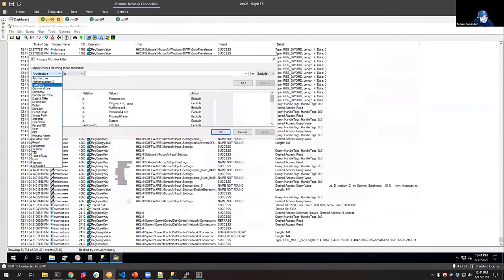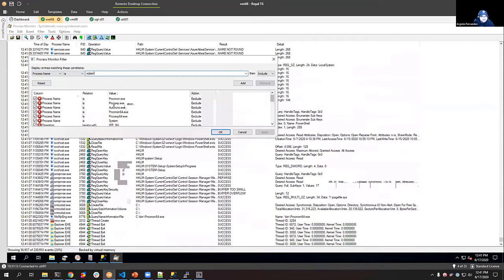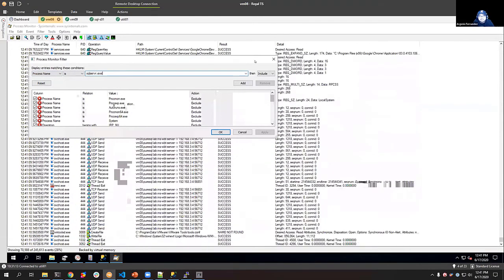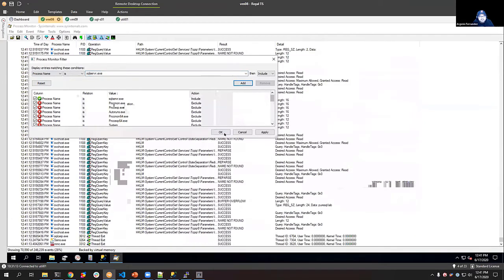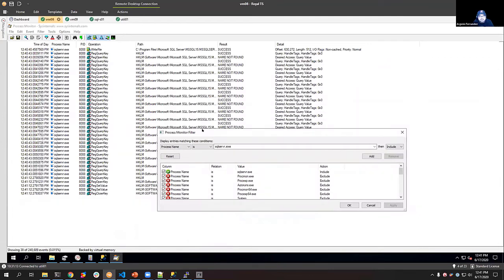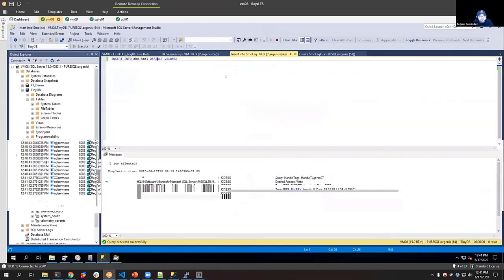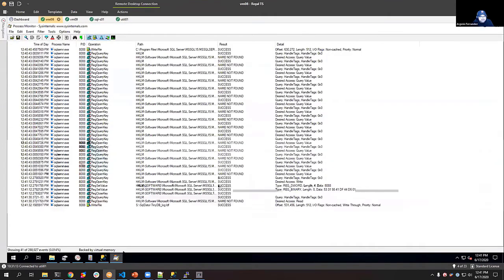So if the process name is sqlservr.exe, then include, and if I hit apply, look at that. I'm only getting I/O from SQL Server over here. Registry accesses and file accesses from SQL Server and nothing else. That's fantastic. So if I say okay, and then I go look at all the stuff that it's filtering out, it's great, right? So now I can go into my insert into small and insert it, and now I go look, and hey, look at that.